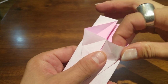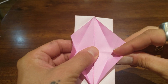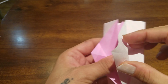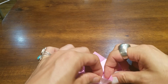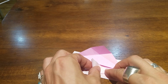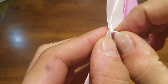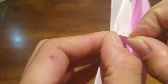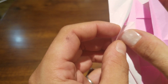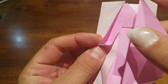Alright, now let's open these up. Keep it simple. We want to fold them both in at the same time, but leaving this flap up, like so. Then we're just gonna fold that flap inside. See that? Sure it folds on that line there.